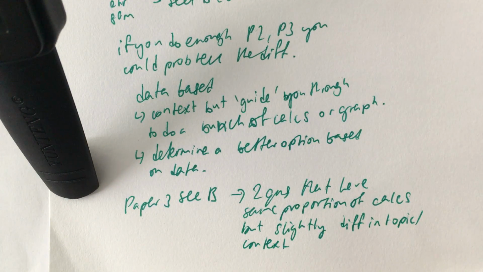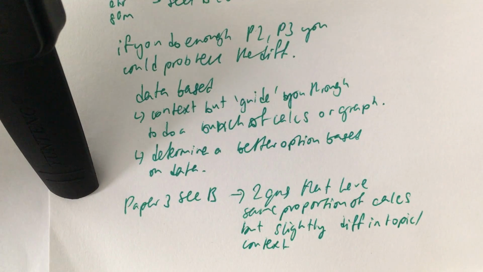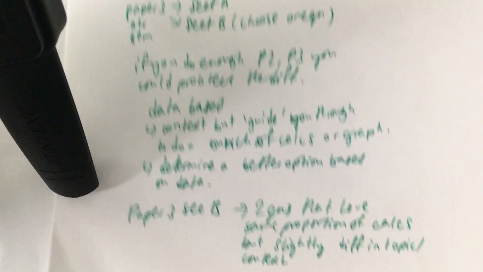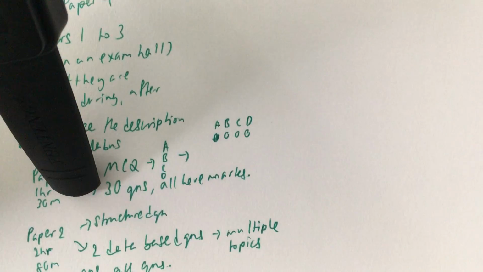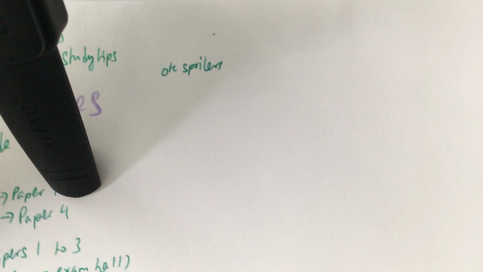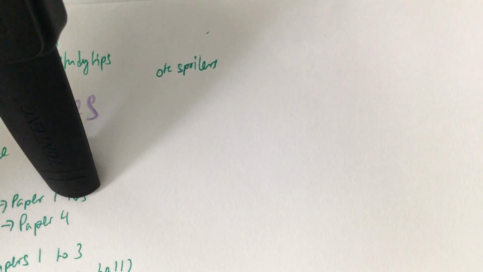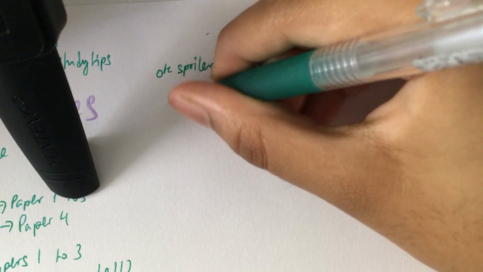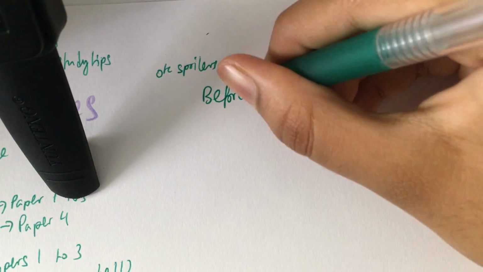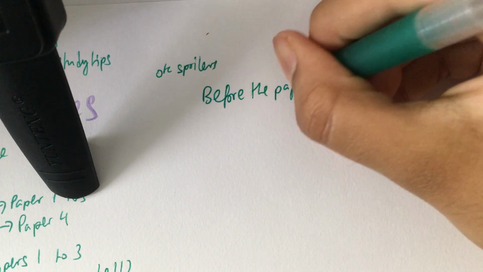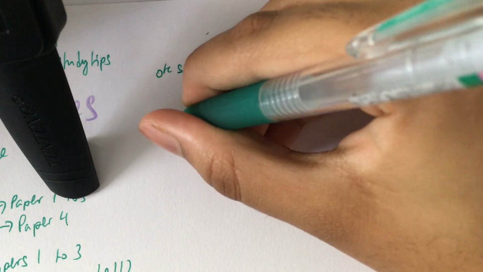So let's move on to the actual important stuff, which is what I was talking about earlier: how to study, what you do during the paper, and what you do after the paper. Okay, so for studying itself, I will probably just put this in a generic sense, because honestly it's the same kind of studying for pretty much all of the papers.